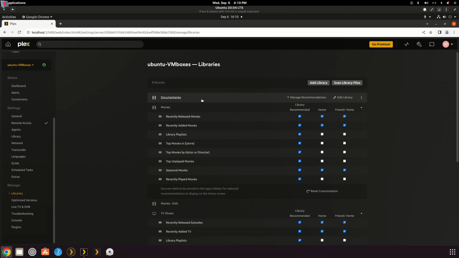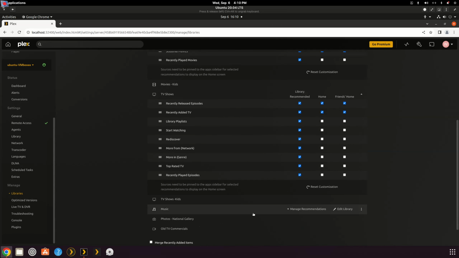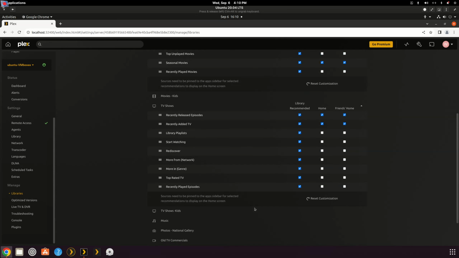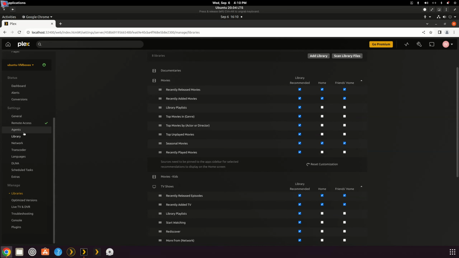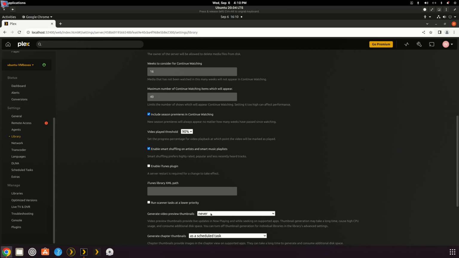And if we go back to the movie recommendations, if you don't like Plex's seasonal movie recommendations that come up at Christmas time, this is where you would uncheck that if you never wanted to see it again. So this is one of the few areas of Plex you don't have to save your settings. Most places you have to save settings.